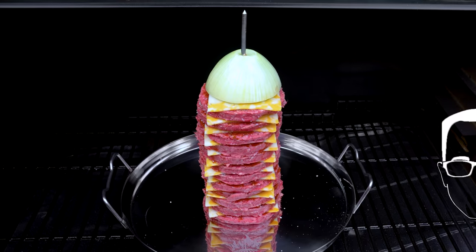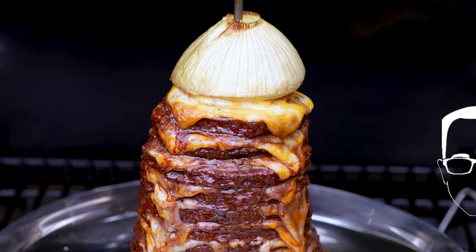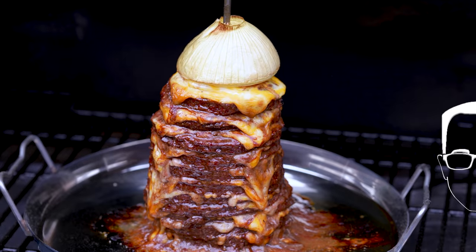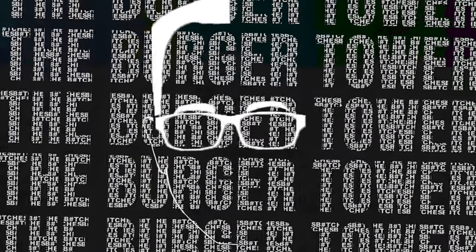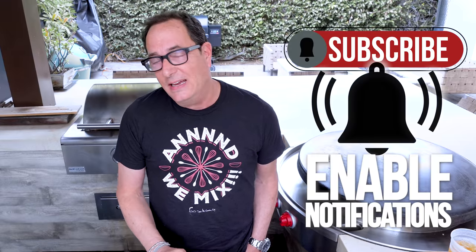There's a ton of stuff on the internet, and Max sent a picture and said we should make this. I looked at it and went no, and then a week later went yes, we have to recreate that. First off, thank you for the inspiration for this — I didn't want to do it at first. I go that's dopey, Max goes no I think it'll be great. I pushed it off and pushed it off, and then one day I went let's do it. Couldn't think of anything else to do that day so I said let's do it.